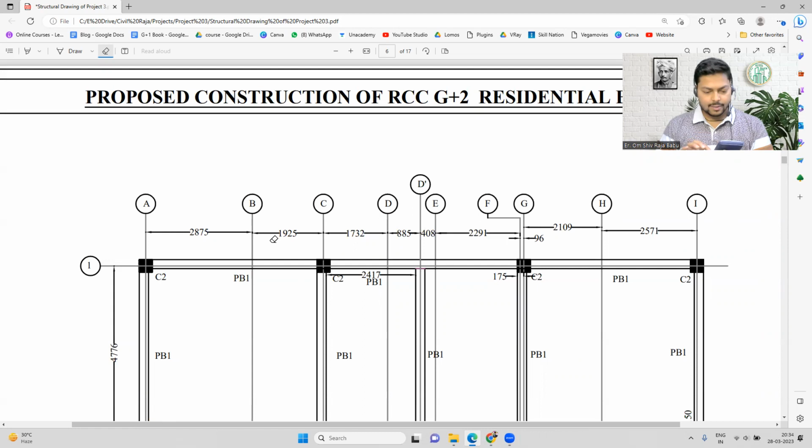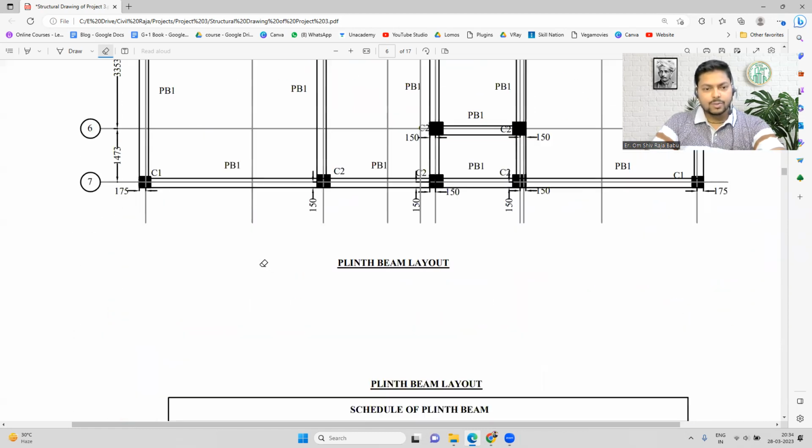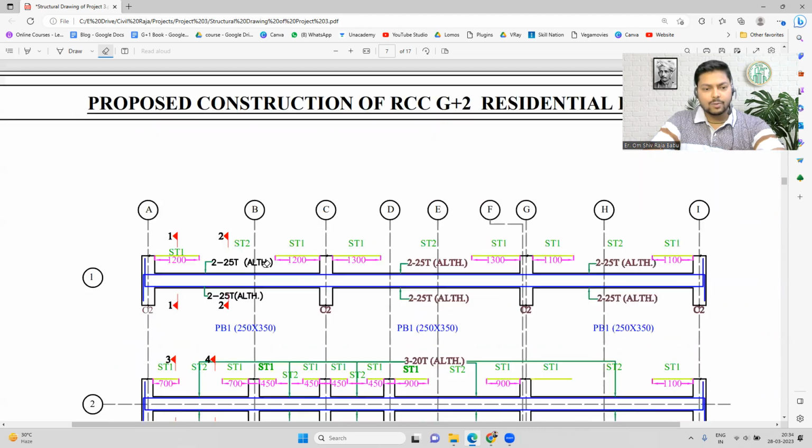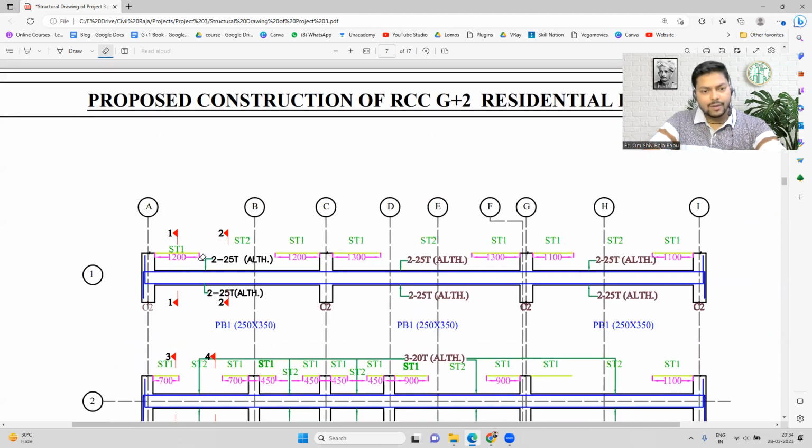1925, minus, in this case, 350. So 4450 is the length of this particular beam. In 4450, what do we have to use? We have to use 1200 from this direction and 1200 from this direction as zone ST1, which is the zone considered for the supports. Whatever is left in between will be considered as ST2.